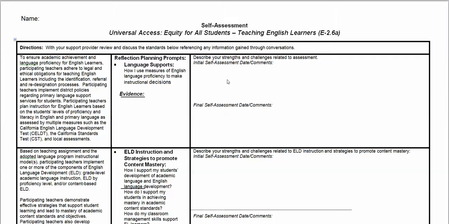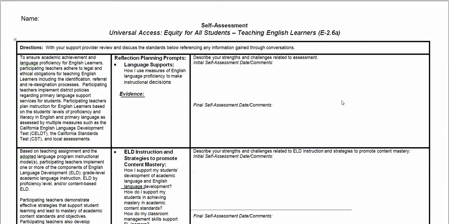Another way that you can work on it is to complete it ahead of time and then discuss it with your support provider. But the self-assessments, both here and in Task Stream, which is the second step of the self-assessment, will be discussed with your support provider at length, because these findings that you display here will directly impact what you work on in Module C. So the self-assessments are really just a time for you to reflect on your teaching practice and how you're doing in your classroom.